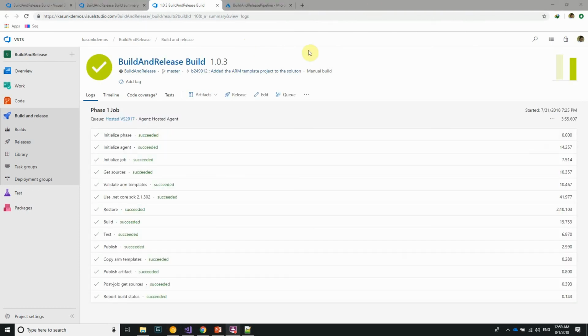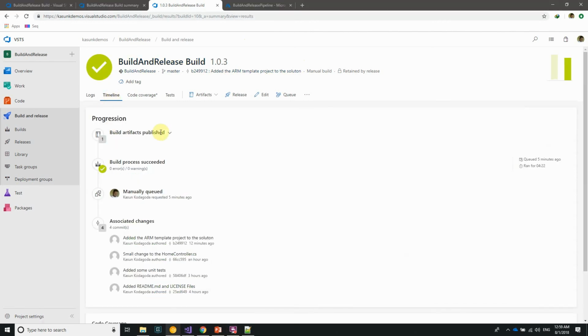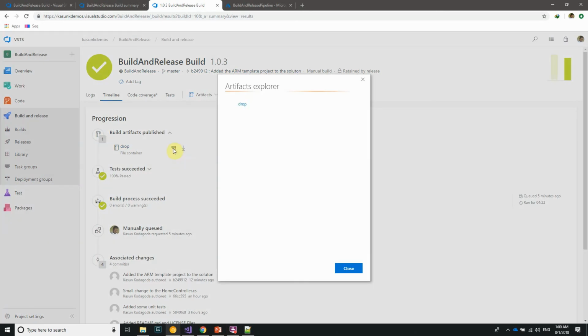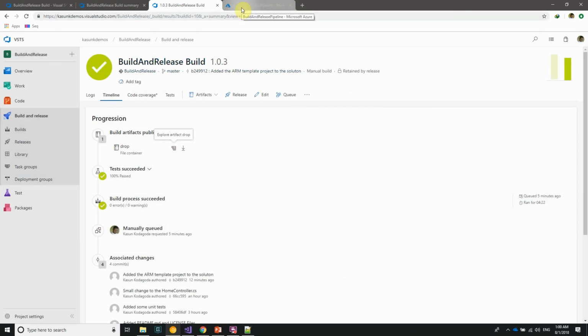And now you can see the build was successful, and it has successfully validated the ARM templates, and copied the templates over to the artifact staging directory. If you go into the timeline and take a look at the artifact drop that it created, it should contain the templates that we included. So you can see the folder is created for templates, and the website JSON and the associated parameter file is already there. So we can now proceed to the next step, where we will be updating the release pipeline to deploy these ARM templates and deploy the application on top of it.